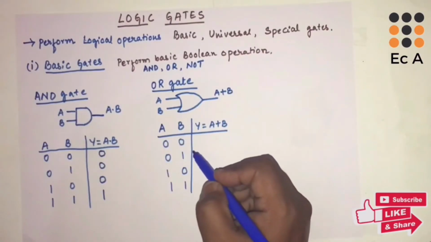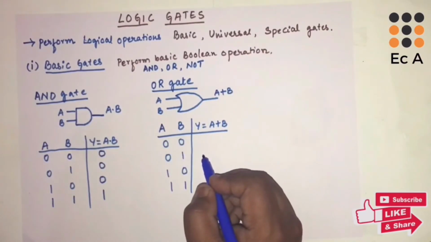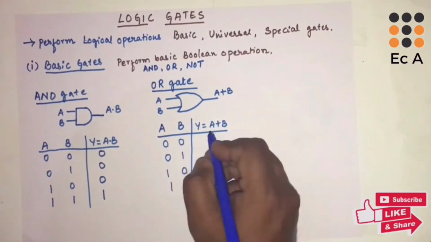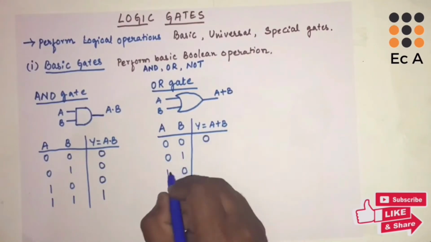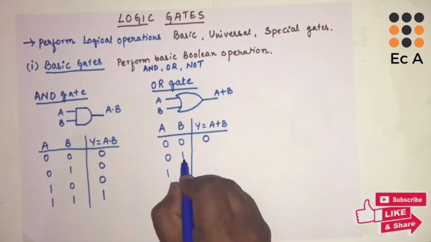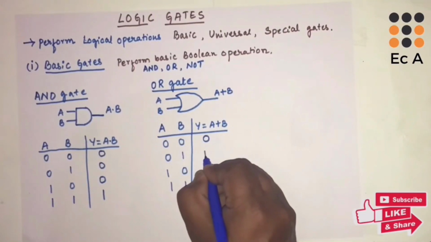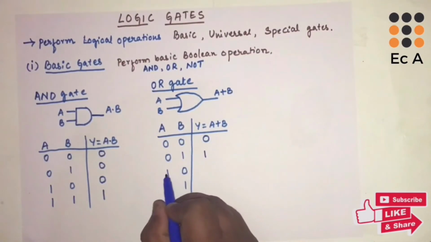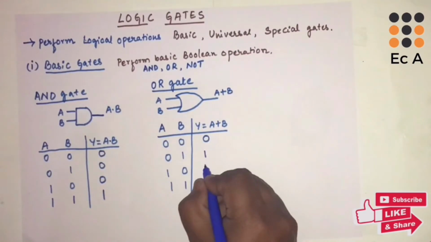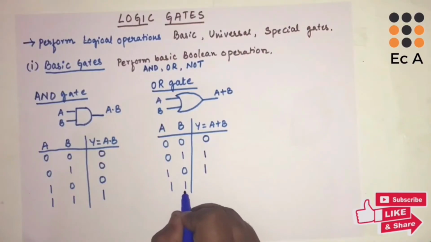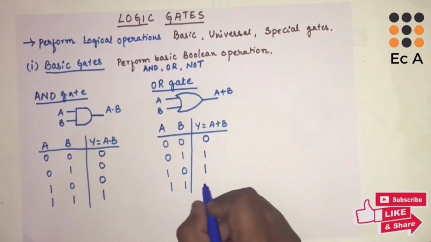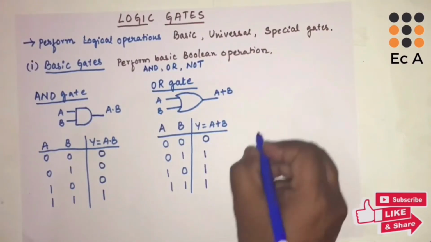The OR gate performs an operation similar to addition. 0 or 0 is 0. For 0 or 1, the OR gate will choose 1, so the output will be 1. For 1 or 0, the OR gate will choose the best option, which is 1. And for 1 or 1, the OR gate doesn't have any other option, both are high itself, so the output will be 1.